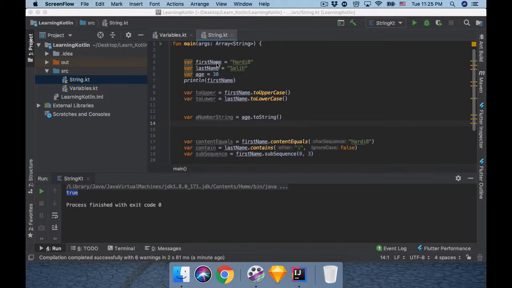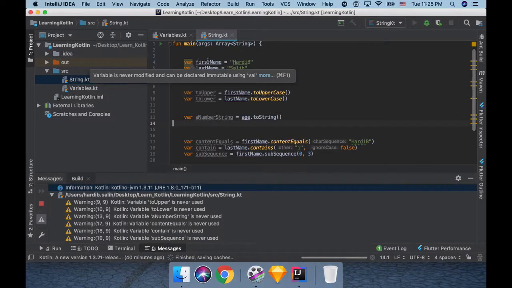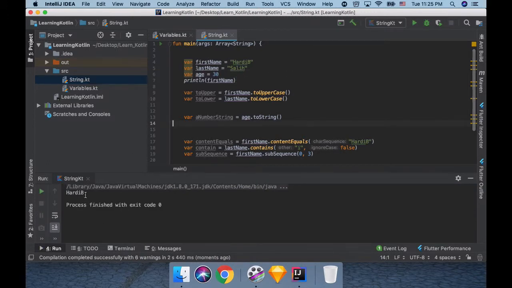Okay, so right now we are talking about string, and string is just anything inside the double quote. Now we print out the first variable. If I run this, it will show me the first name, which is RDB, and there you go.